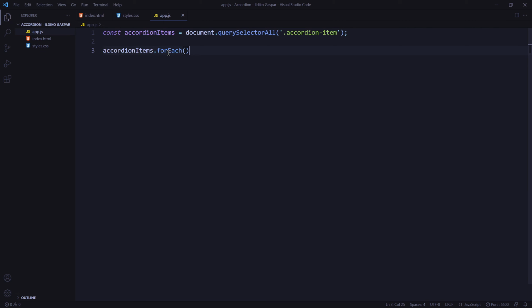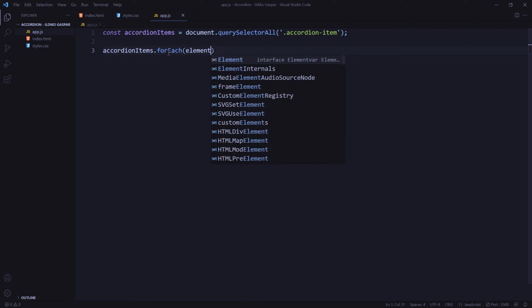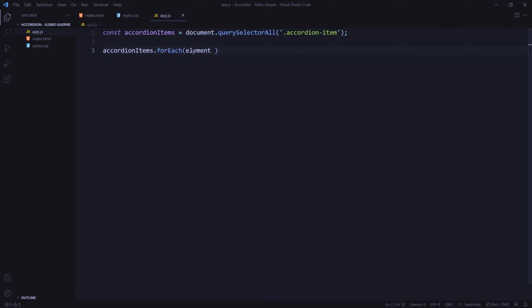And what we're saying here is that we want to store whatever item we click on inside of this placeholder. You could call this anything you wanted, to be honest. So then we'll continue with an arrow function. And inside of here, this is where we are going to write the logic. So what we want to do is attach an event listener to this element.